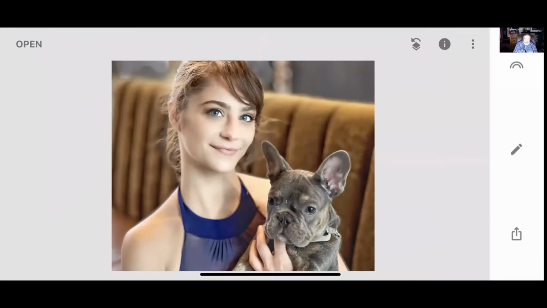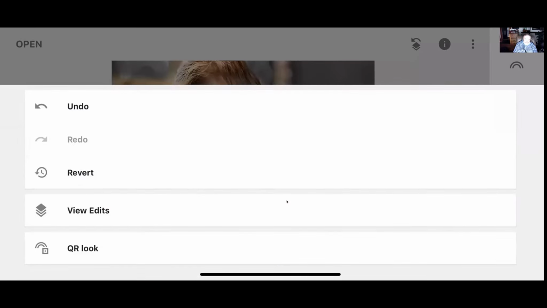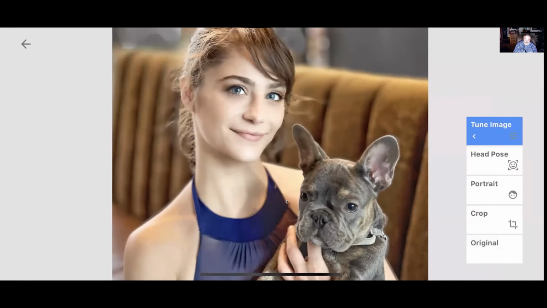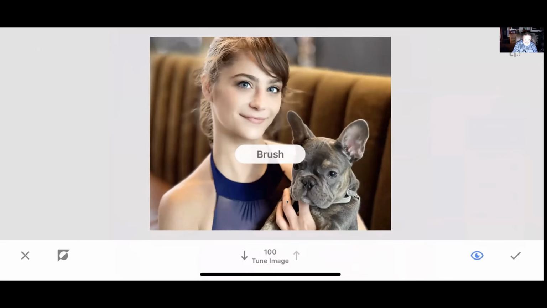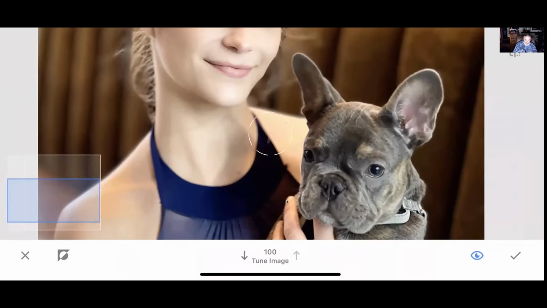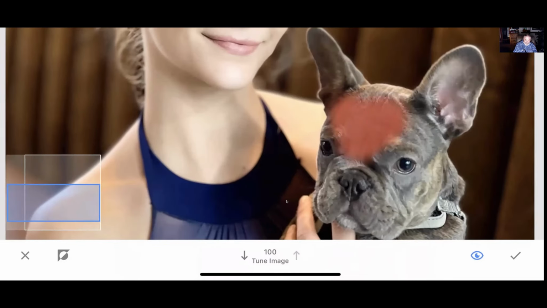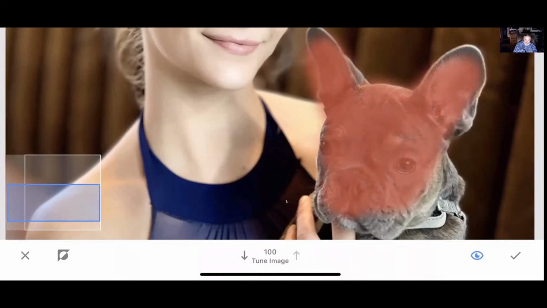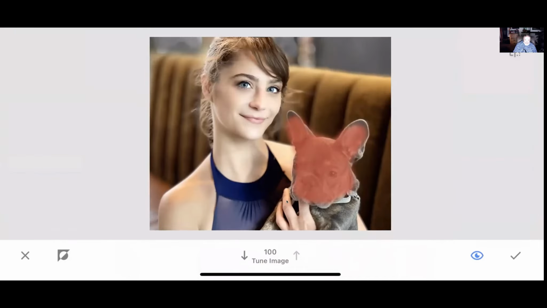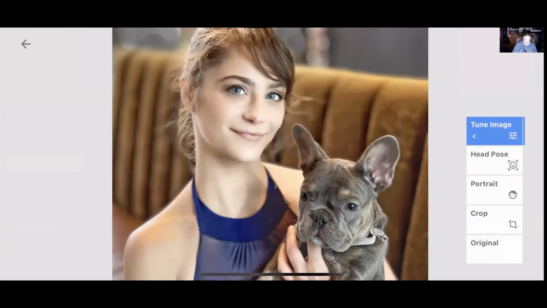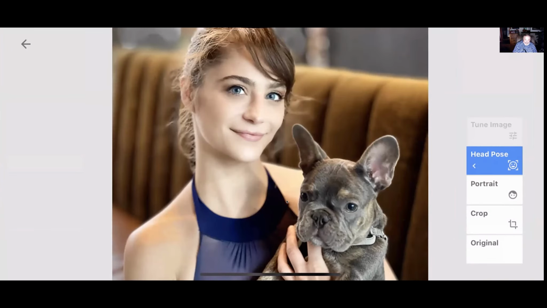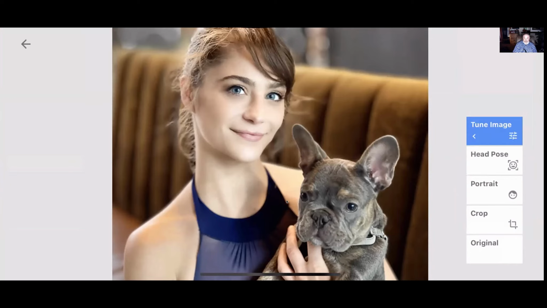And now I'm going to go up to the stacks again and go to the masking tool. And I'm going to zoom in here and use my finger, and I'm going to paint those brightening changes onto the dog's face. And I'm going really quick and not being real accurate, so you will be more accurate. So there it is before the change and lightening of the face, and there it is after.